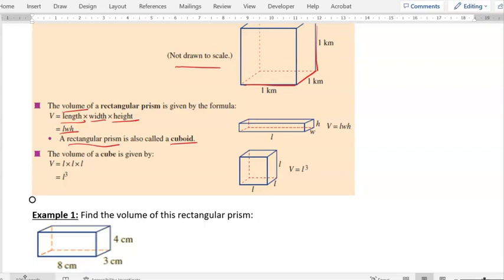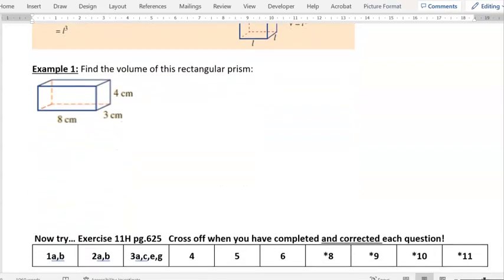So the volume of a cube, just as we had the area of a square, here's our square, as being the length times the length, or squared, to find the volume, the 3 dimensions, we just cube it. That's how we get literally a cube. A cube of ice is not necessarily cubic, unless you find a very specific one, but that cube for sure is. Now, finding the volume of this rectangular prism could not be easier.